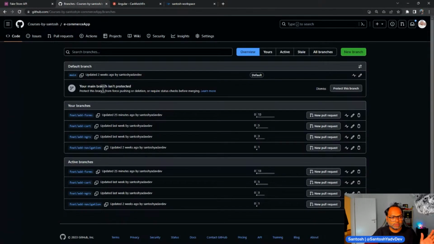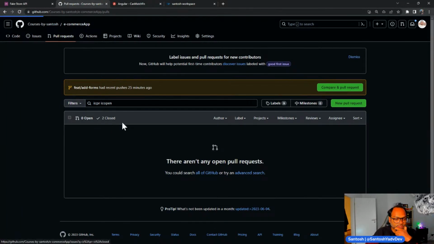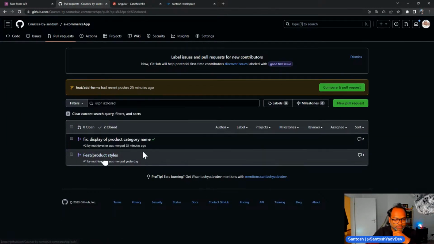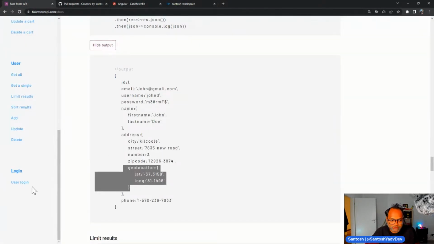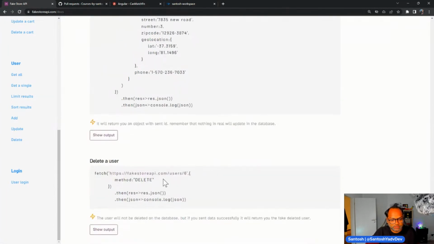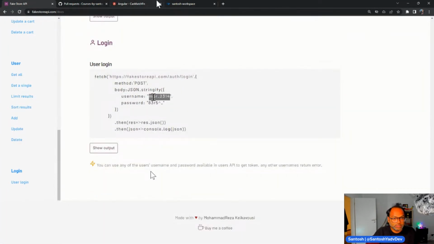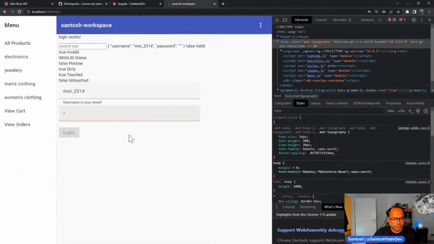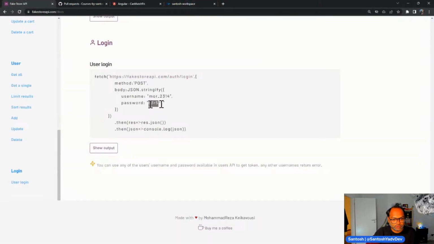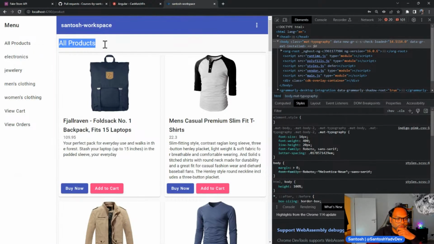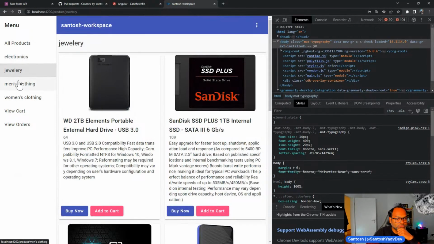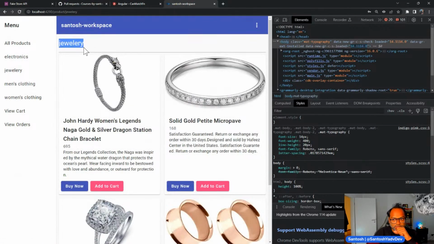And before I move ahead, again, a shout out to Matthew, who has been helping with some of the CSS issues. He opened another issue where the product category name was missing, and I somehow forgot to check that. So thanks again, Matthew. You have been helping a lot. Let's see what I'm talking about. So, name, password. Once you move here, all products, click on category: electronics, jewelry. So this was missing, and now it's back.